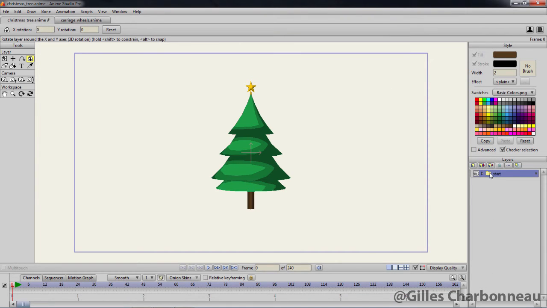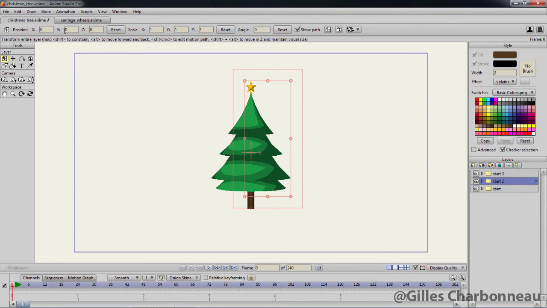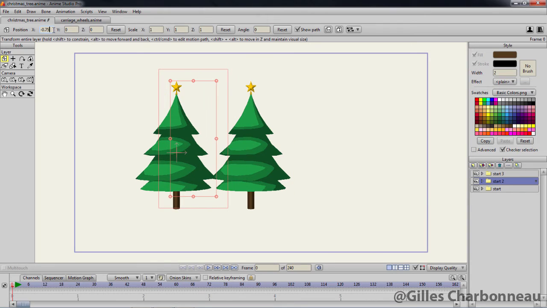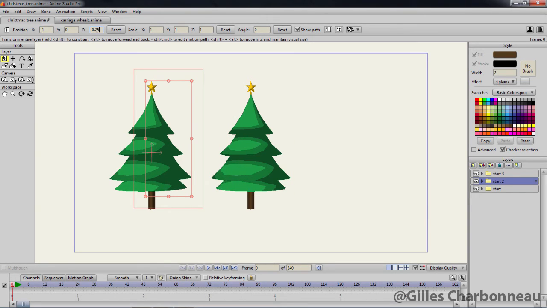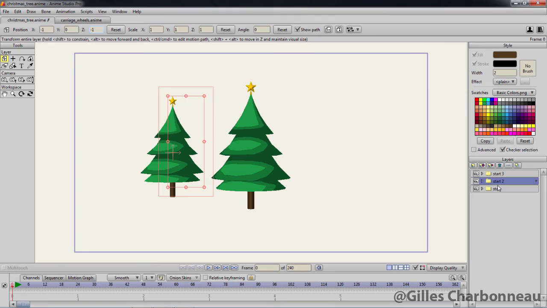Duplicate the top group layer twice. Select the second layer, then with the transform layer tool selected, play with the X and Z values, pushing the tree to the left and to the back. Do the same for the next layer, then render.